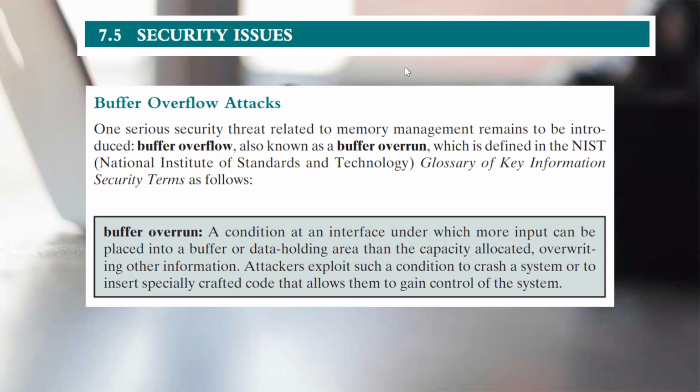The security issues. Main memory and virtual memory are system resources subject to security threats and for which security countermeasures need to be taken. The most obvious security requirement is the prevention of unauthorized access to the memory contents of processes. If a process has not declared a portion of its memory to be shareable, then no other process should have access to the contents of that portion of memory. If a process declares that a portion of memory may be shared by other designated processes, then the security service of the OS must ensure that only the designated processes have access.